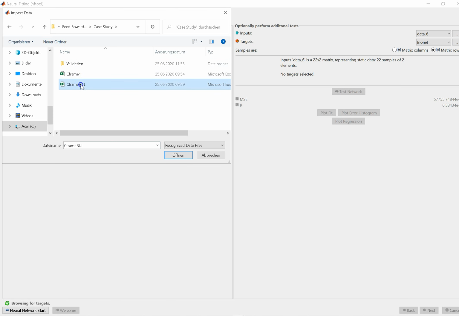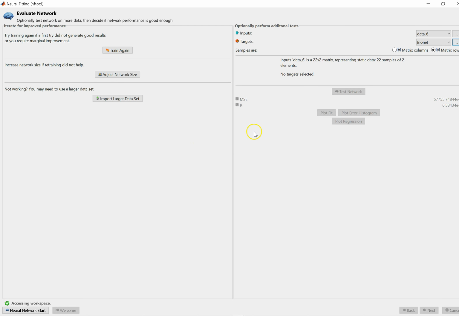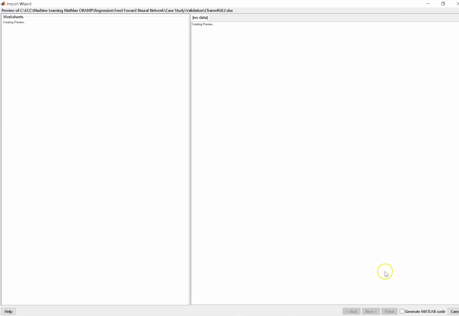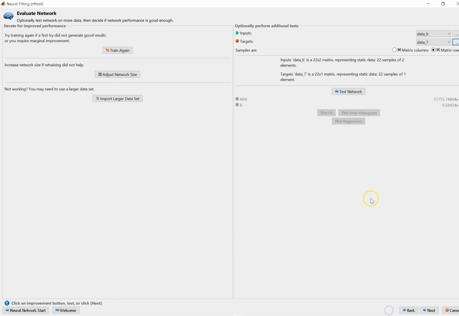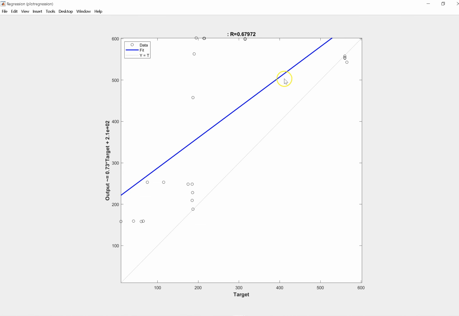And let's get the validation remaining useful life here. And that's what I've got from the test. So the regression did not give a good correlation. I can see here the correlation is low. So that means this data is not well fitted for the previous model.